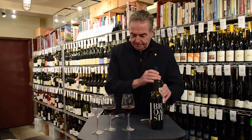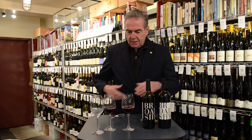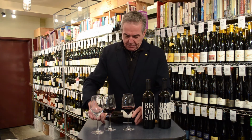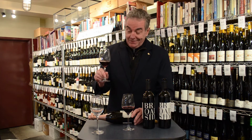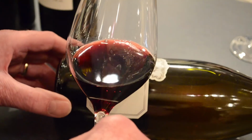Now, what can we tell you about this? What we really could do with here is something that's white so that we could look at it. And I just happen to have a white label here. So here's the Merlot. I know it's the Merlot because it's got the M on it. And I can read this label pretty well through there.